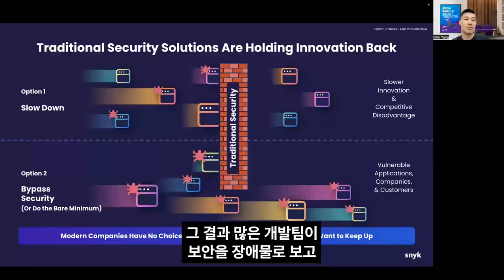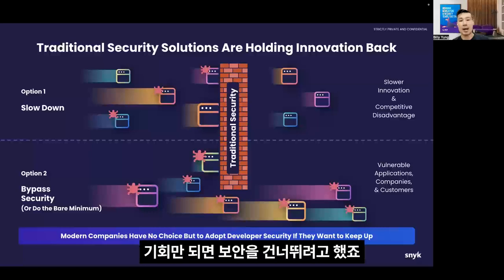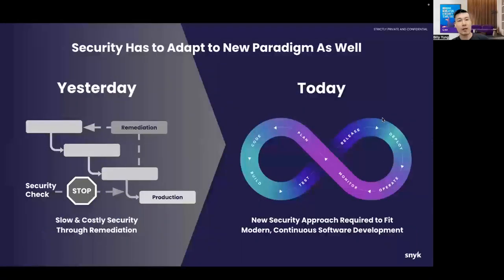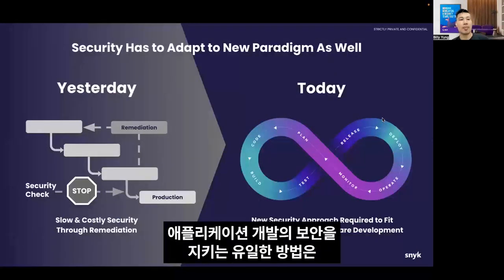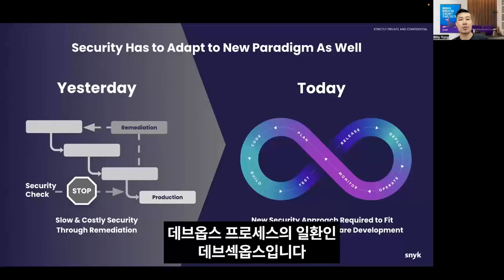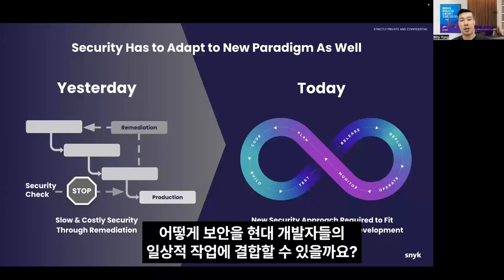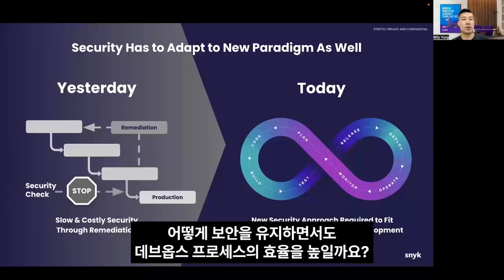The result of this is that many development teams see security as a blocker and will try to bypass security whenever they get the chance. The only way to achieve secure application development as part of the modern DevOps process is DevSecOps. How do we incorporate security as part of the developer's modern day-to-day workflow? How can we include security and integrate it into the existing DevOps process?